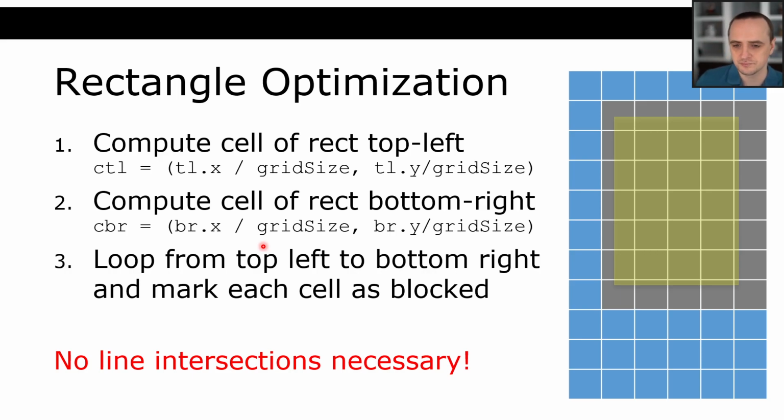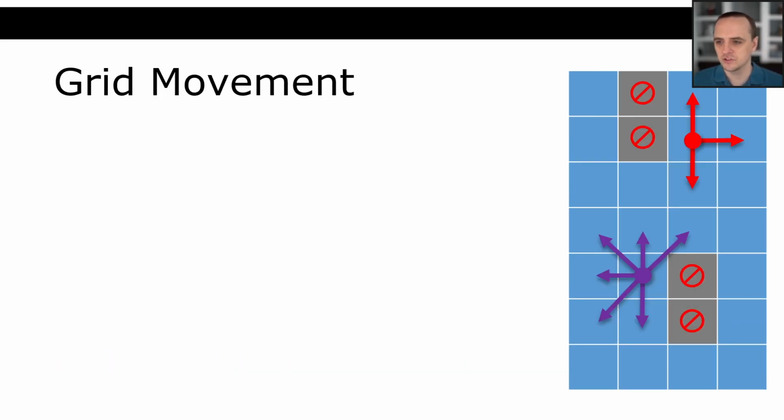All right. So that's a cool optimization that we can do if all of our obstacles are perfect rectangles. Now, if you're making a more complex game, that's not going to be the case. But we're not going to make a whole pathfinding system for a real game for one assignment in our course, right? We're going to make these abstractions and do these cool optimizations. Alrighty. So grid movement now.